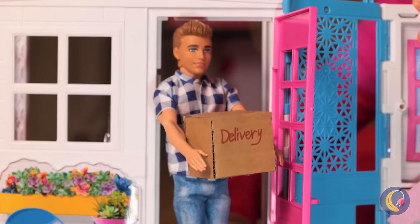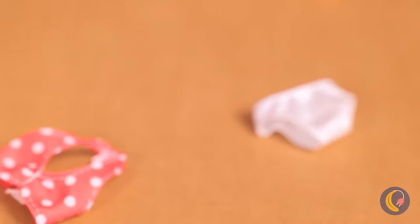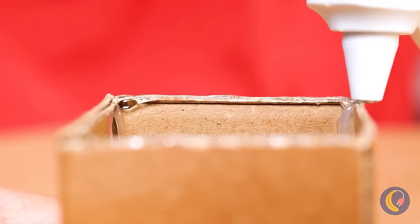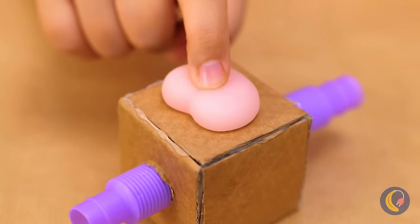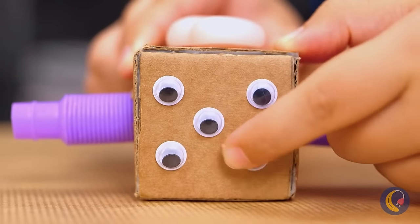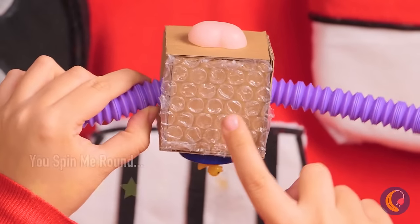Is someone expecting a package? Oh, what'd you get? Clothes? Well, at least we got a nice box. Carve a hole fit for a pop tube. Add something squishy, and some eyes. It's our brand new fidget toy. The only limit is your imagination.